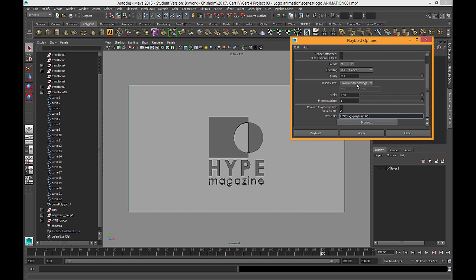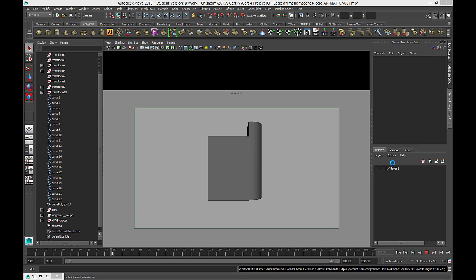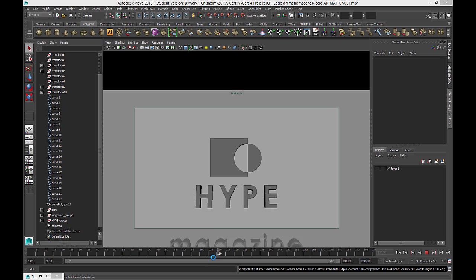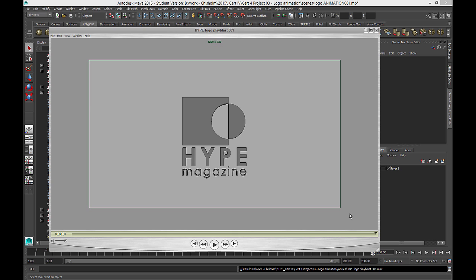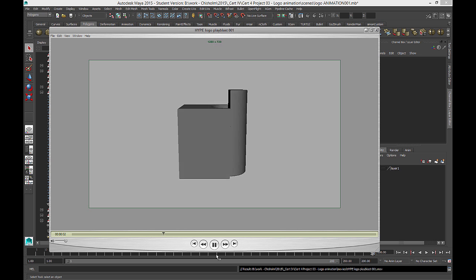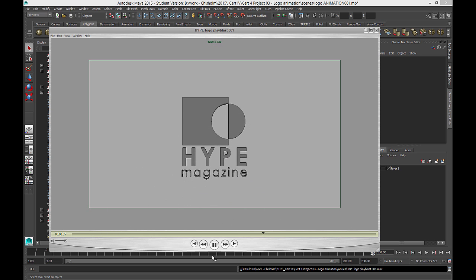When you're happy with those settings, you hit Playblast. Now what it should do is play through the animation, and you can see that occurring just there. It plays through and it's basically exporting and rendering that out. Normally QuickTime opens up and plays the video automatically. In this situation it's played so quickly that it's finished playing by the time QuickTime is ready to be viewed. So you can always just hit the play button again.